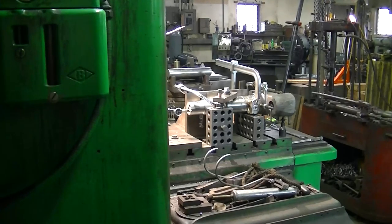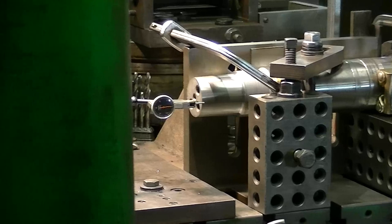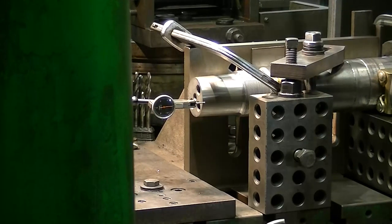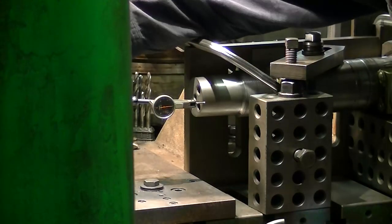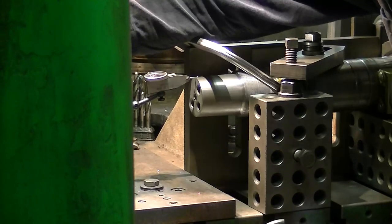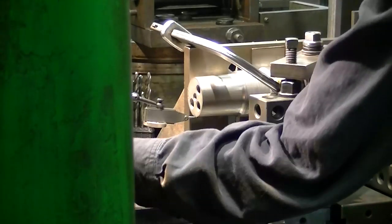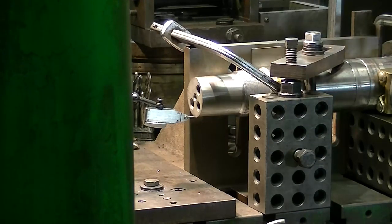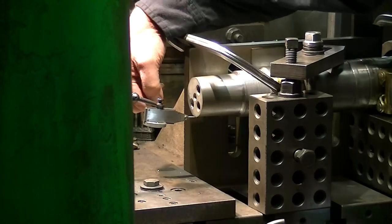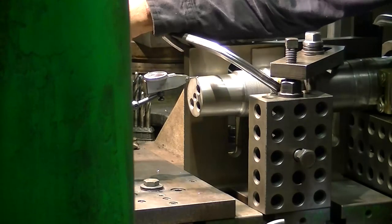Alrighty then, I got everything clamped, checked the level, made sure it stayed put, it's good. It's indicated in, but I wanted to show something that I do if I have to indicate something in. I checked it with my table, or what I thought was from the table, and I'm right. If I sweep this, I'm going to come up 0, 0 on the X, and I've set it to a little more than +1 on the positive Y, and it'll show about 1. I've balanced it, it's about 1.5 on the minus, and that is because of gravity, spring pressure, and other stuff. When you're working with horizontal spindles, when you go 0-0 on these, it's not zero.